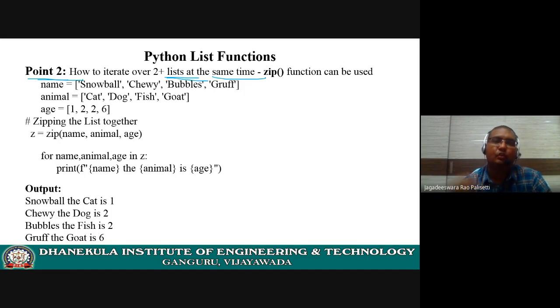In Python, the most important predefined function for this is zip. We already know what zipping means. Generally in Microsoft Windows, using WinRAR we can extract files, and we can also zip files, means bundle multiple files at a time.